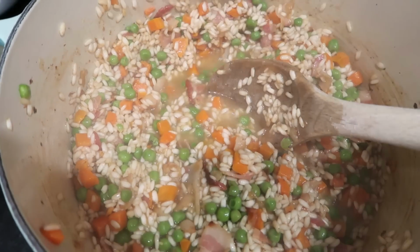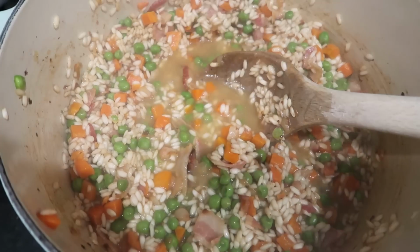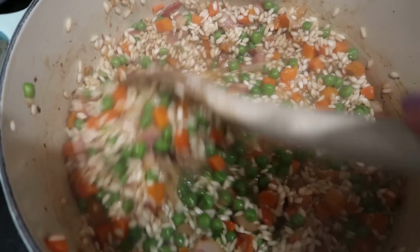So a lot of times I will make this on a night whenever I've got some time in the kitchen, but I really don't want to make anything super involved with lots of ingredients. I don't want to be running around the kitchen and dirtying up a bunch of pots and pans. But if I have time, I will make this, and sometimes I'll just pour myself a glass of wine. My husband will sit in the kitchen with me and we'll chat about our day, because once I get to the point where I'm just adding the liquids in a little bit at a time, it's kind of like putting it on autopilot, just stirring the pot, just waiting for this meal to come together until it's ready to eat. So I think it's one of those really soothing things to cook, if that makes any sense.